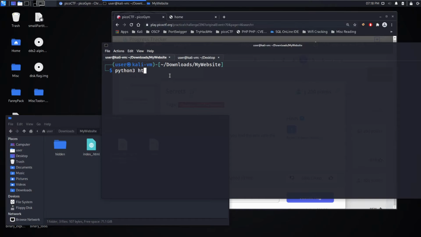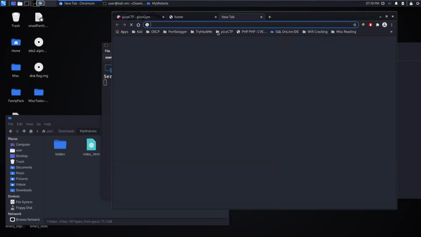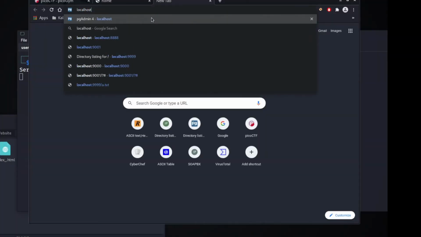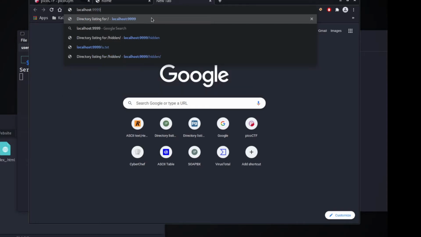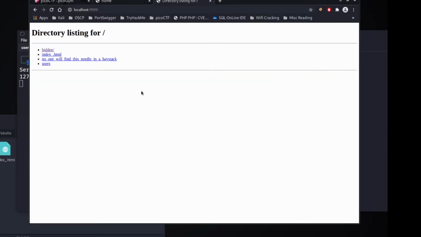And we're going to talk about some of the interesting things that happen with websites. So I'll serve it on port 9999 and we will browse to it. A website is really simple.